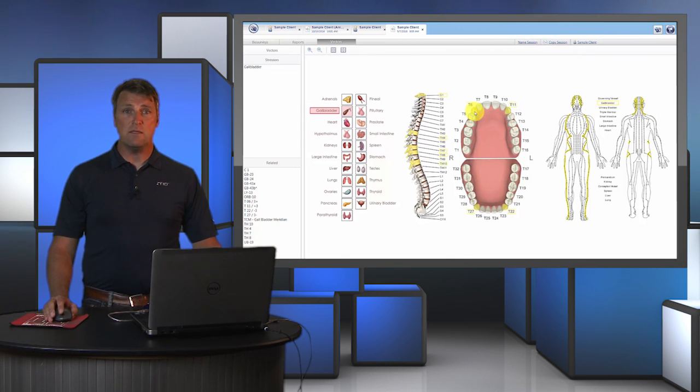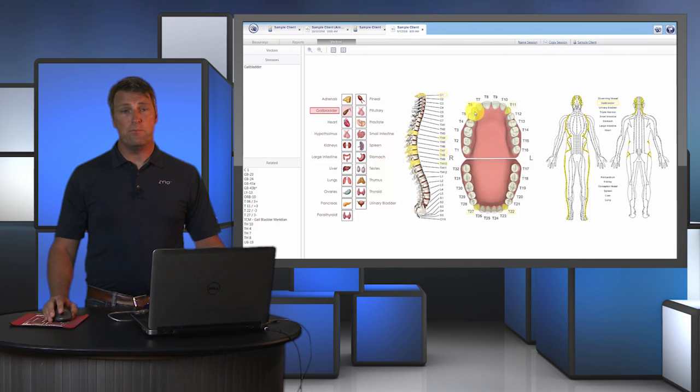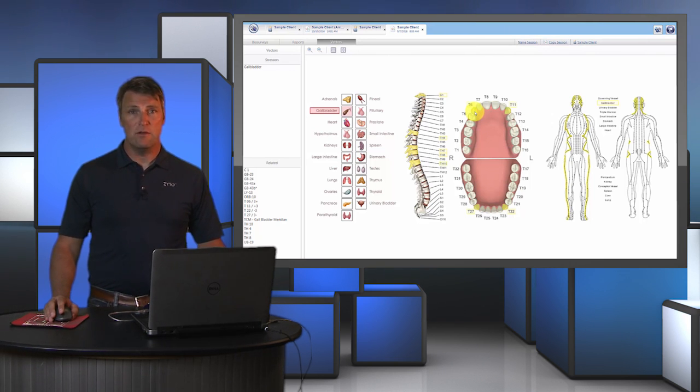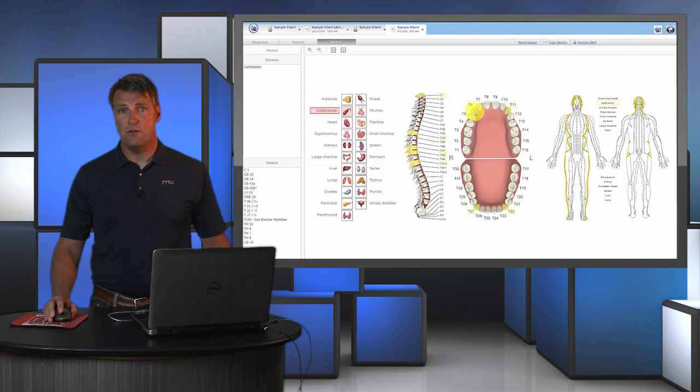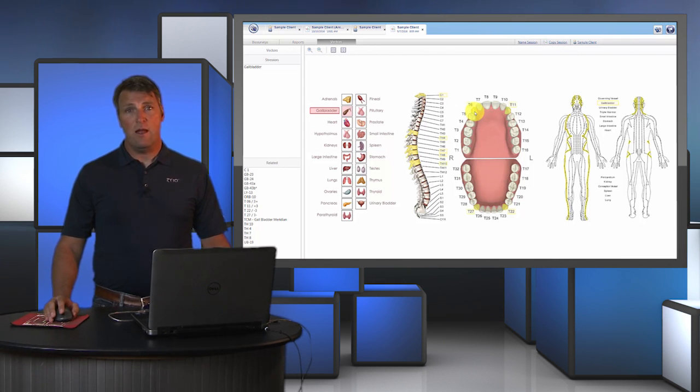Now, one of the ways that is helpful to identify whether something might truly be considered a potential stress is to look at all the items on that circuit. If there are vertebrae, teeth, and meridian virtual items out of range on the same circuit as the gallbladder, it's a strong indicator that that circuit is under stress and could possibly use some support. And that may be of value because you can start looking at how to support the entire system by taking all the data points into consideration.